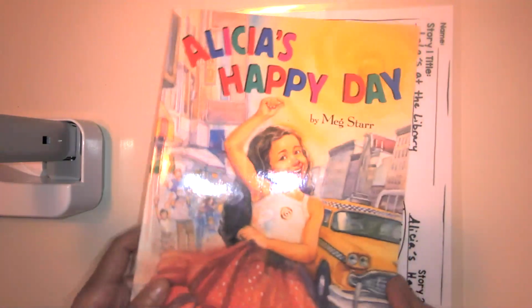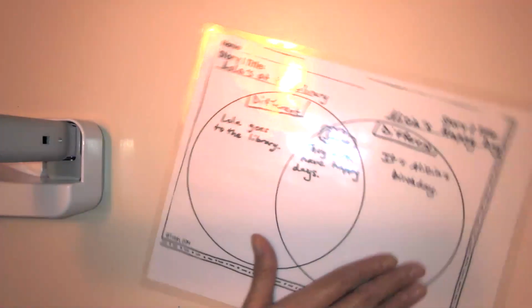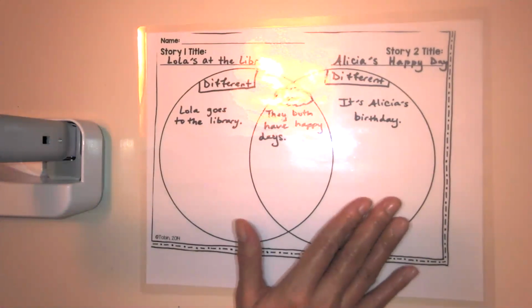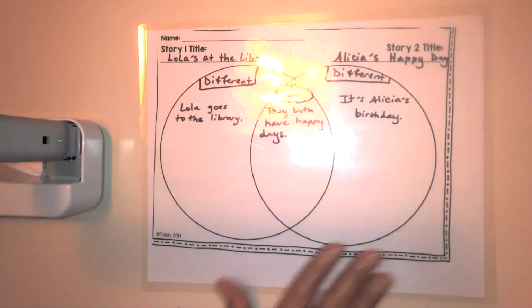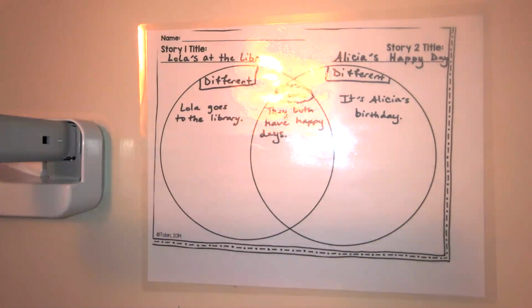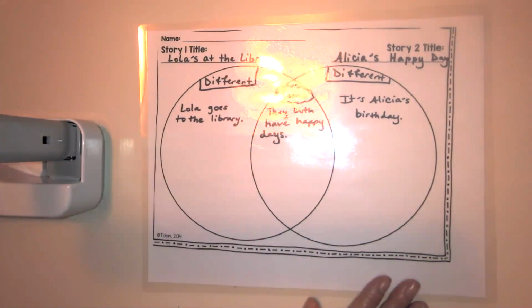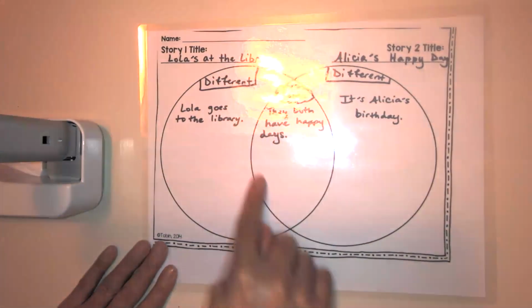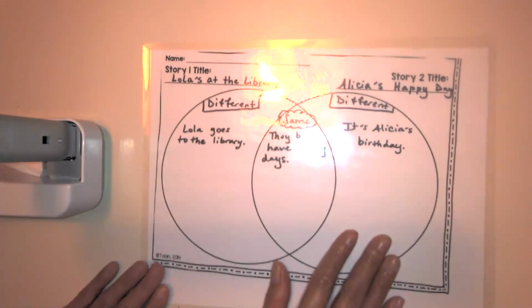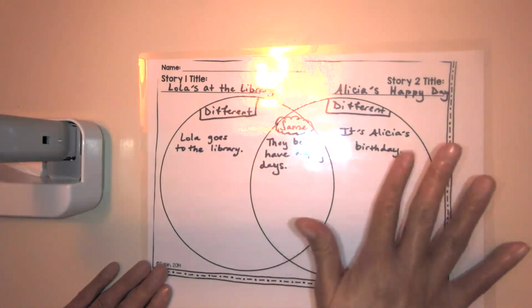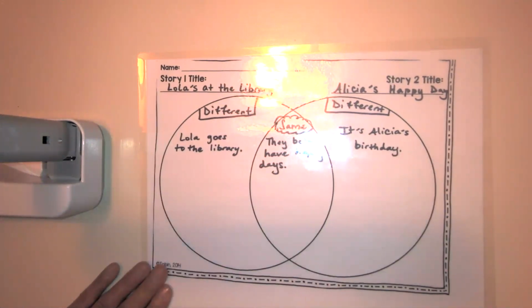But before we end our read aloud, I want to show you your assignment that you're going to be working on after you finish listening to this video. You're going to see a graphic organizer. This is called a Venn diagram. And it's 2 circles that are coming together. And as we can see in the middle, we want to be talking and naming the things that are the same. And then in the other sections, we're going to name what is different.